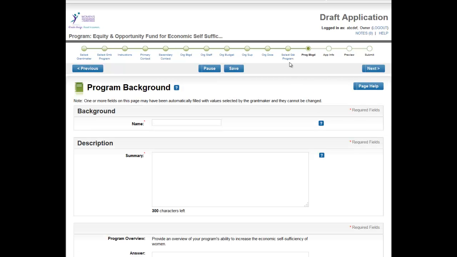And I want to point out we jumped over the Select Grant Seeker Program stop. That is because I am a new grant seeker, and I do not have any saved programs. Program is what you're asking funding for. So once I give this one a name, and I give it a summary, and I save it, I will have my first saved program.